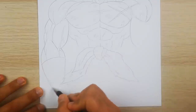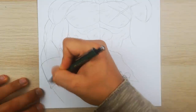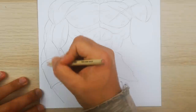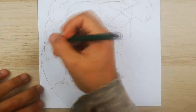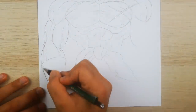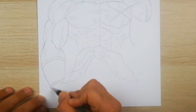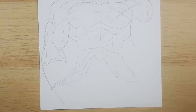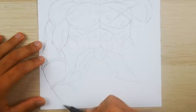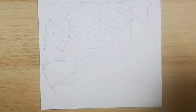Great. Broly has big bracelets which are covering most of his forearms. These have a very simple design, so just watch how I do it. Broly's hands are shaped into a fist, so we will draw just the shape again and then add all the knuckles, veins and definition to the fist.